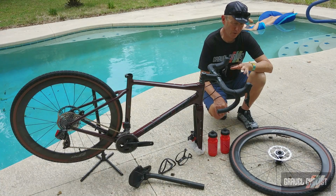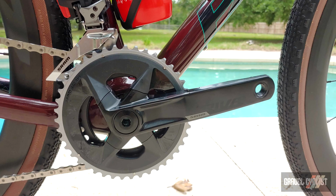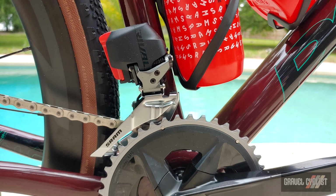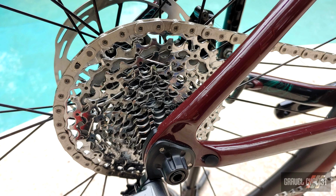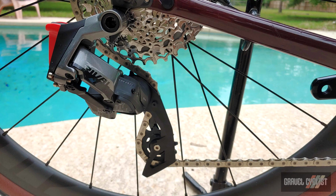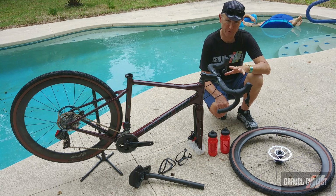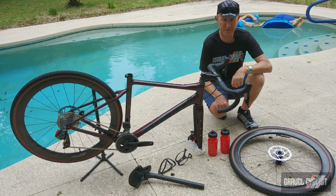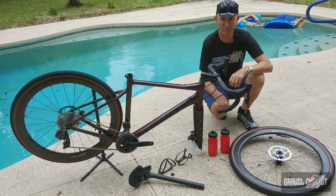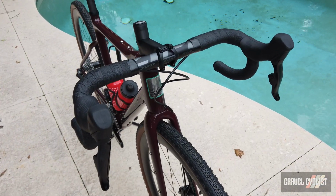Going over the drivetrain real quick, you've got SRAM's Rival shifter brake levers. You've got the gearing on the crankset, which is the lovely 43/30, so you can climb veritable telephone poles with the 2x, and on the back end of the bike you've got a 10 to 36 cassette, and it does have a clutch of sorts, and I'll discuss that in great detail during the review itself. If you pay the cash, SRAM have an optional power meter upgrade for SRAM Rival. This bike does not feature that power meter, but it's something to consider if you're looking at SRAM Rival eTap AXS.